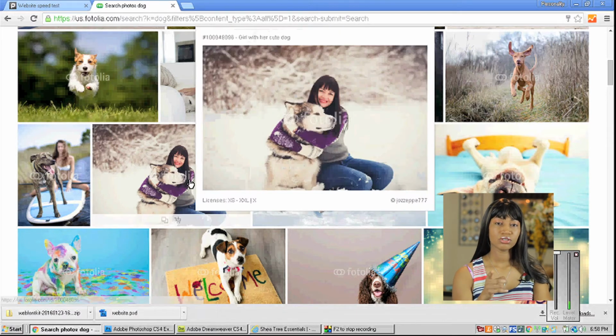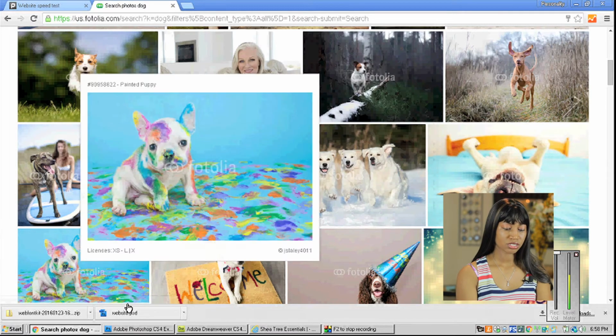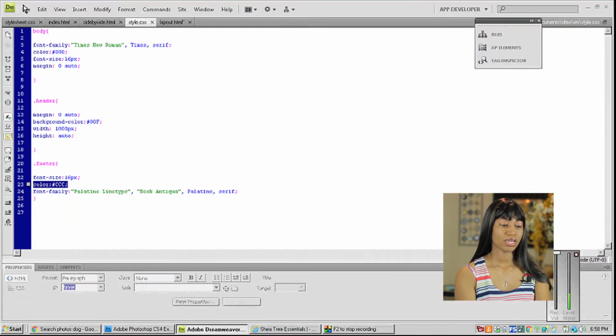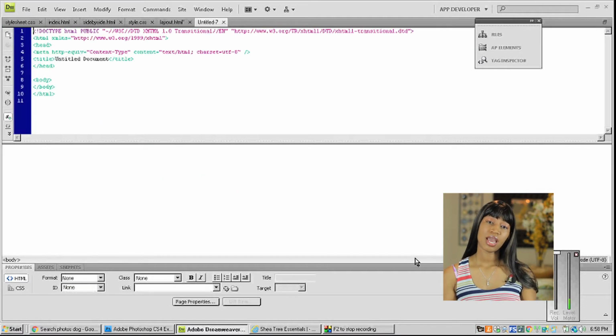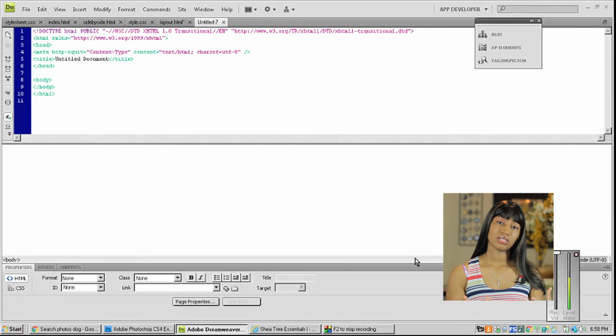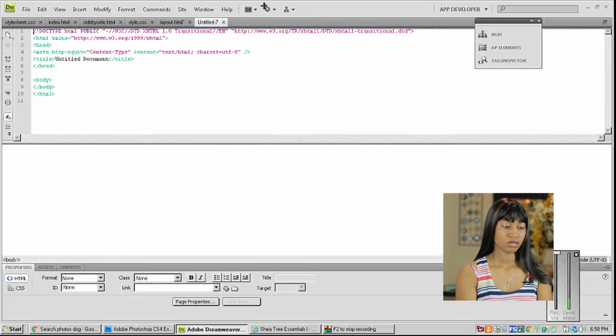Now, what I did want to show you when it came to images is how the resolution affects the bandwidth, okay? So this is what I'm going to do. I'm going to create a page and I'm just going to put an image on it. One is high res and one is low res, just so you can see how this image affects the bandwidth and how it affects the loading time of a website, okay? So here we go.